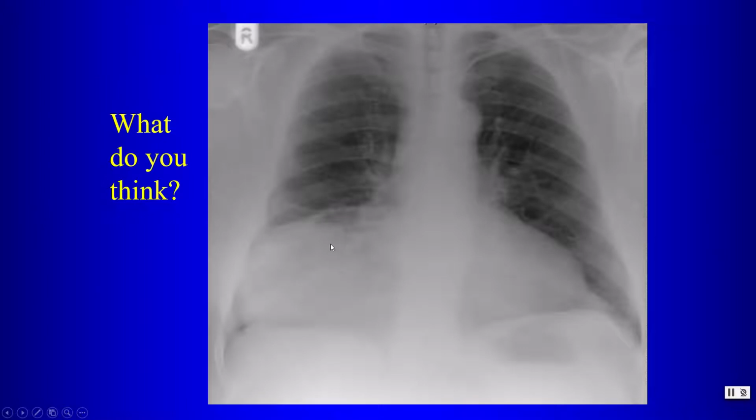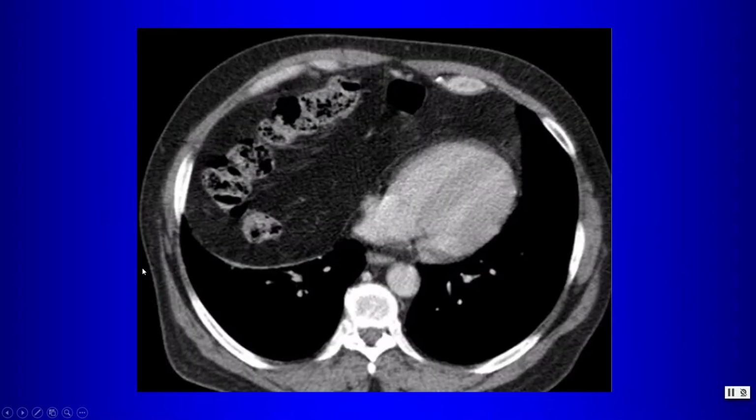So what about this case? Well, here we have some kind of opacity at the right lung base. Notice it contains air in it. So is this empyema with air? Is this a cavitary lung mass? Is this a necrotizing pneumonia? Well, whenever we see air like this at the lung base, you must also consider if this is bowel. So this turns out to be a large Morgagni hernia containing bowel.